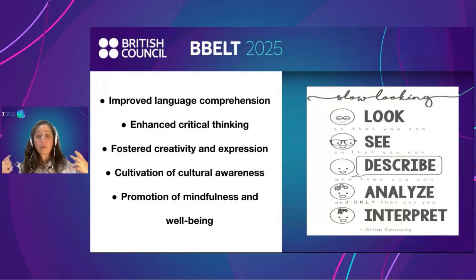They've got to be flexible, open-minded, and they start somehow appreciating that diversity and that world that they are living in and sharing. And finally, there is a sort of promotion of mindfulness and well-being. Even though we said from the very beginning this has nothing to do with yoga, somehow it does have to do with well-being, with reducing stress, anxiety inside the class. No, it has to do with being more present, but present here in the classroom, in the learning process. So it promotes that. It encourages students to slow down, focus.